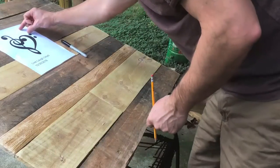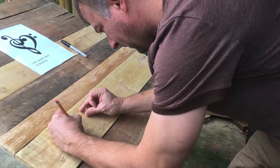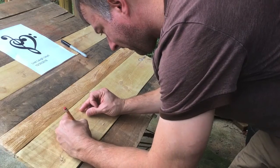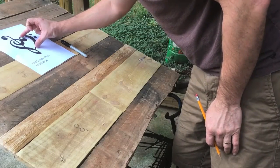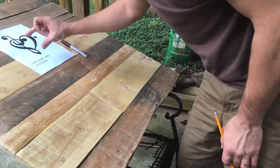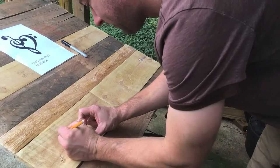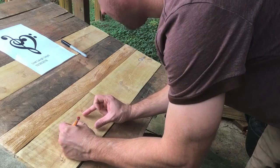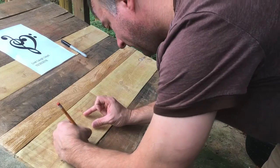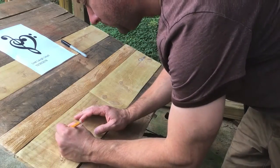So I'm going to pencil draw from the design that we have, and I'm going to do a 1-to-1 ratio so I can pretty much use my fingers to measure each piece and just measure it straight the same size on the pallet as I'm looking at on the design. So I'm just going to hand draw it with a number 2 pencil. Good thing is if I mess up on any of my drawings, I can go back and just erase it. It's just like I was using it on a piece of paper.